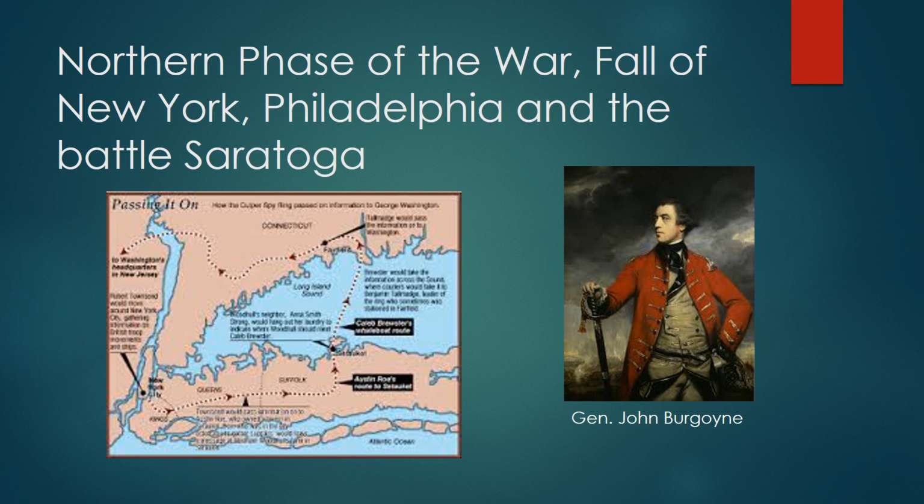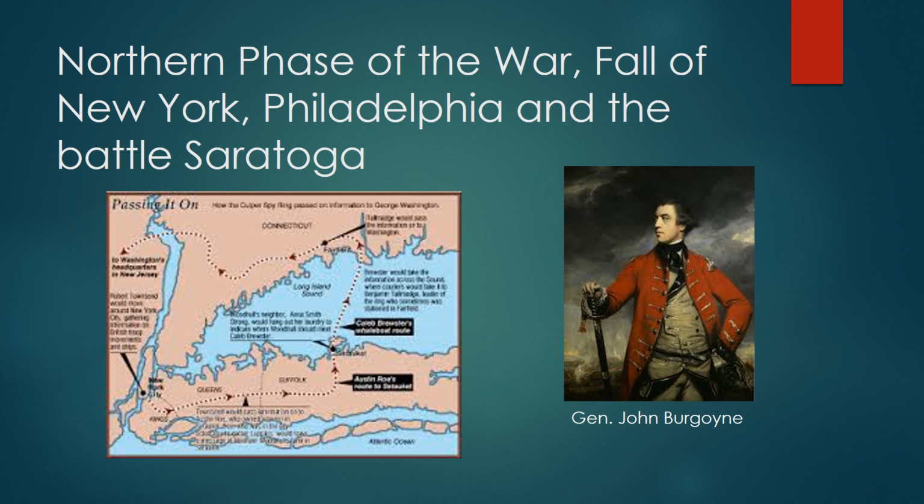And basically what you're going to have is George Washington and his Continental Army surrounded on lower Manhattan by the British. And George Washington is going to narrowly escape across the Hudson River with the majority of his army to fight another day. But the British do take New York City, and they're going to hold on to it for the rest of the war.